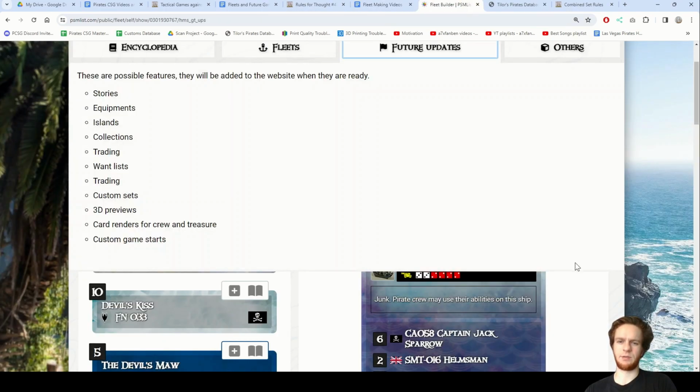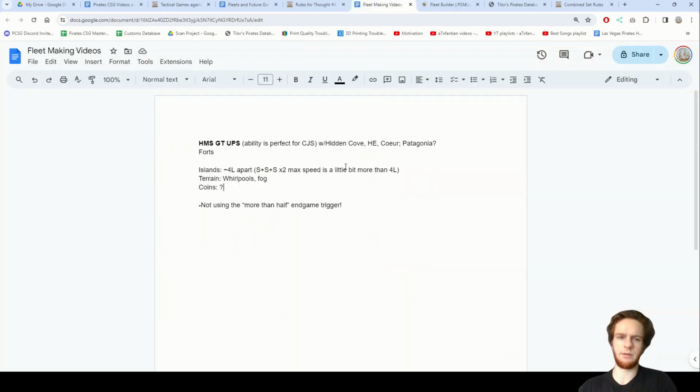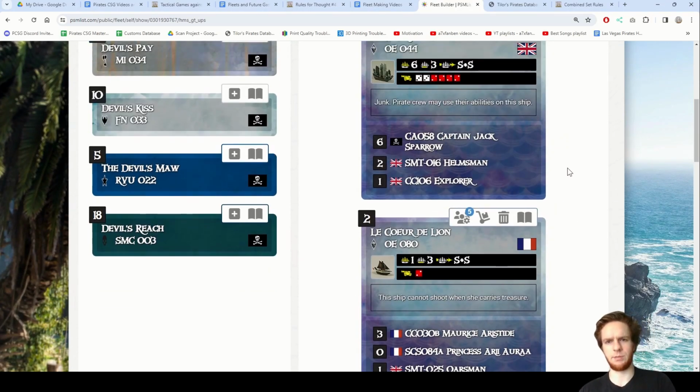Icebergs just kind of annoy me, and I haven't really ever seen icebergs in a competitive game, so maybe I'll try to utilize that at some point, but it's probably pretty hard to do. So probably whirlpools mostly, and then a fog bank or two. And then coins is something I didn't figure out at all. I might figure that out after the fact. I don't want this video to take super long.